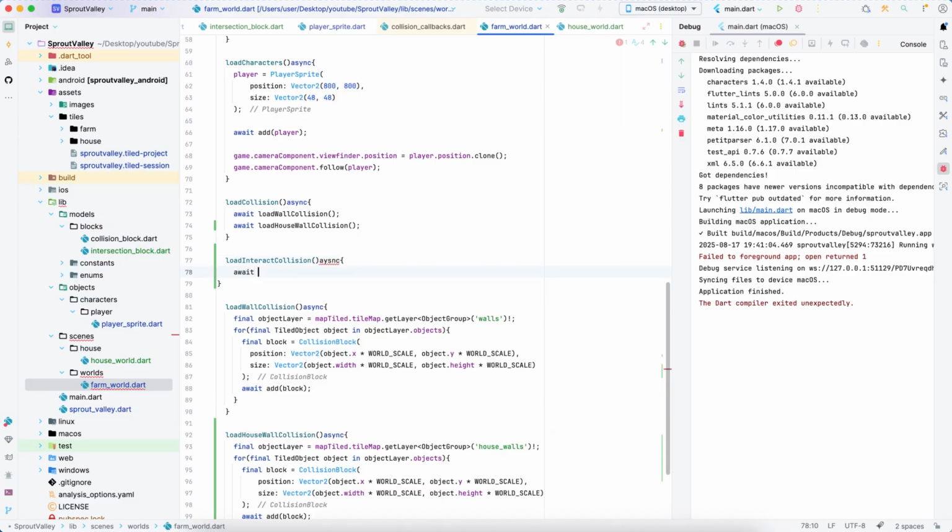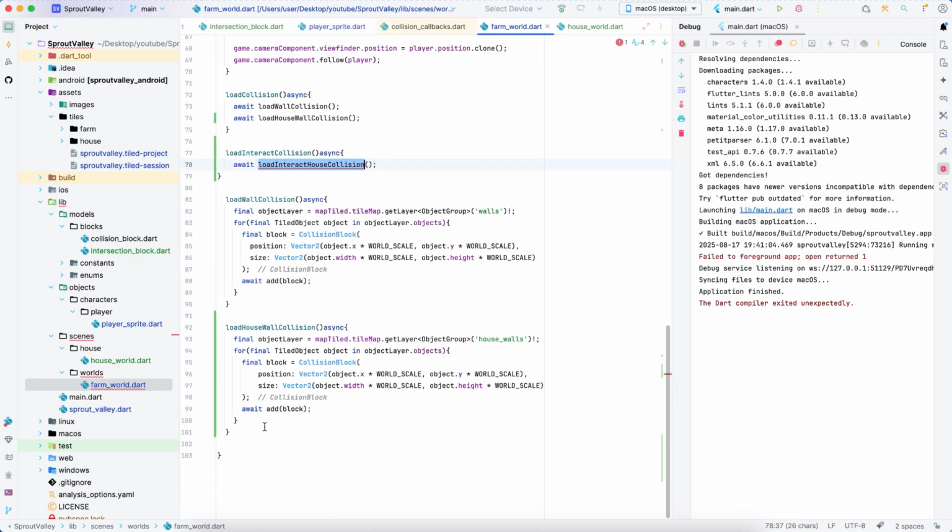I'm gonna create load interact house collision. Oops, async.